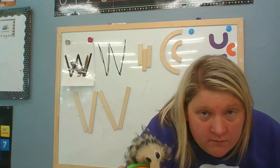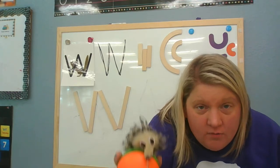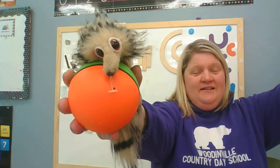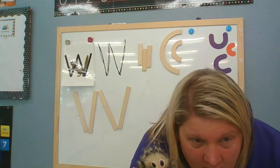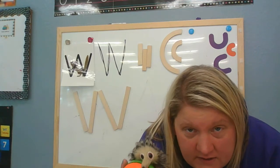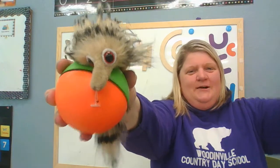Let's do that again. Ready? All around the mulberry bush, the monkey chased the weasel. The weasel thought it was all in good fun. Pop goes the weasel. Can we do that one more time? Okay, get all scrunched up. Ready? All around the mulberry bush, the monkey chased the weasel. The weasel thought it was all in good fun. Pop goes the weasel. That's a fun one that you can teach your family to do, too.